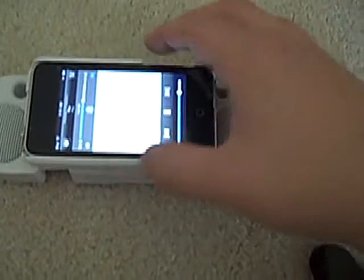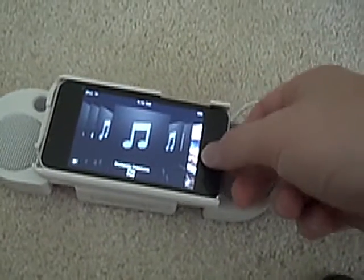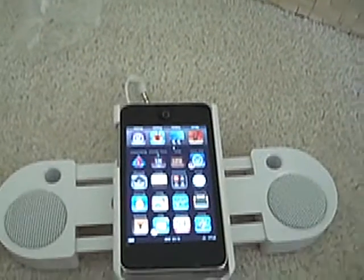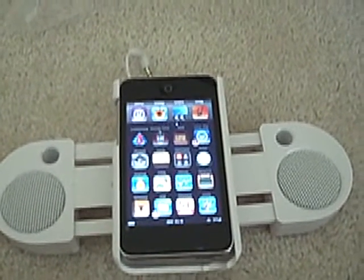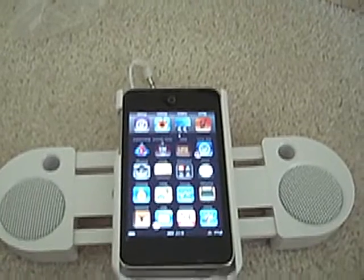Another option that people have gone to is the live speaker. The problem with the live speaker is the sound's much worse. It's nice because it is rechargeable, and it operates through a headphone jack, which means it will not charge your iPod. It does have an ability to turn, which is kind of nice, but it sounds more like a transistor radio than a stereo. It's not bad if you're going to listen to baseball games, podcasts, or watching movies on airplanes. However, in terms of being useful for music, it really isn't. It's also a little bit more expensive and considerably more portable, but in terms of sound, it just doesn't cut it.